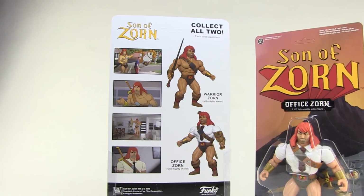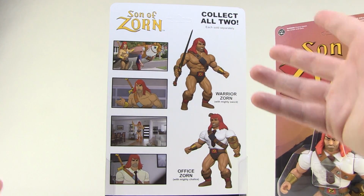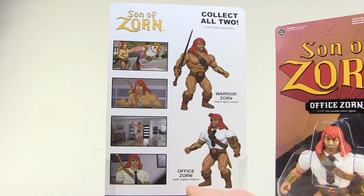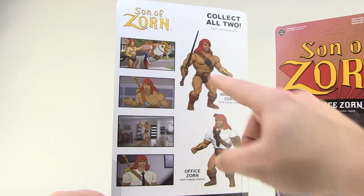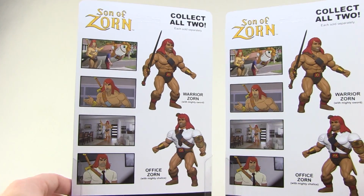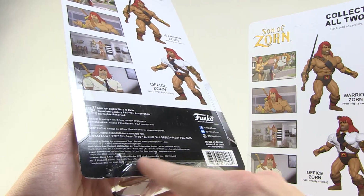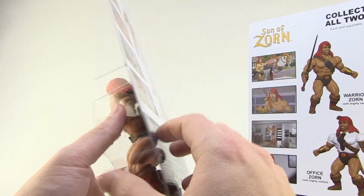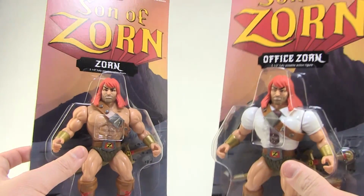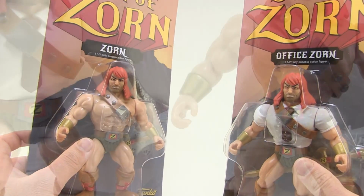First of all, the comedy of the show is present right here in the back of the box. I love this. Collect all two! That's hilarious. Of course, showing you both Warrior Zorn with his mighty sword and Office Zorn with his mighty chalice. Both figures we have right here, and then we've got some nice screenshots from the TV series. Now, both card backs are exactly the same. You can also see that these are the type of card backs where the blister bubble kind of folds around to the back side. So we should be able to just cut this tape and then peel that right off. So let's go ahead and remove these figures from their vintage style action figure card backs and take a look at the figures themselves.